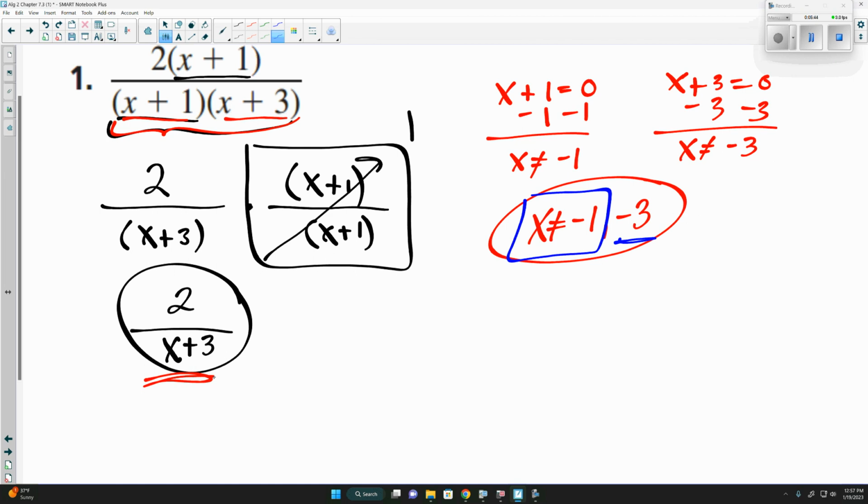The x is not equal to -1, we have to list it because it's simplified out of the top and bottom, so we're listing it to say it's still a restriction even though it's not there. But no, I'm not going to count this wrong, because I like listing all of them because they're good to have, good to see. Even if it's still there, it is still a restriction. They're just saying if it's still a part of the answer, you don't have to list it because it's there and we can see it. But I still like listing all of them. Might as well. If we're going to list one, might as well list the rest.